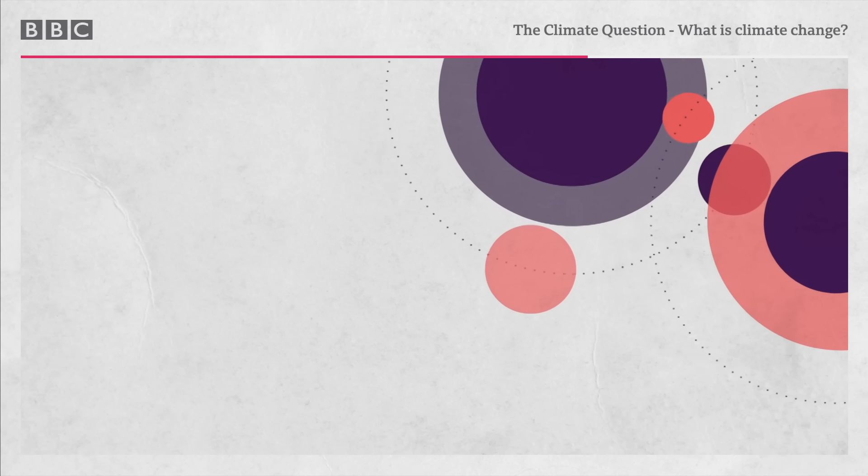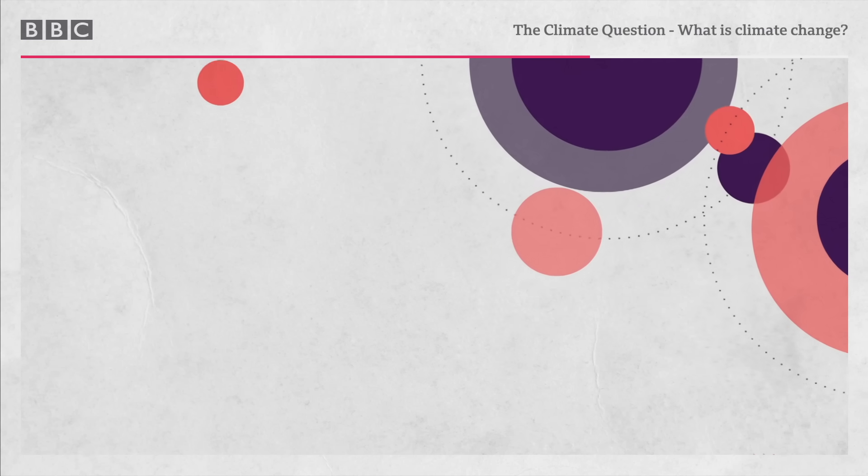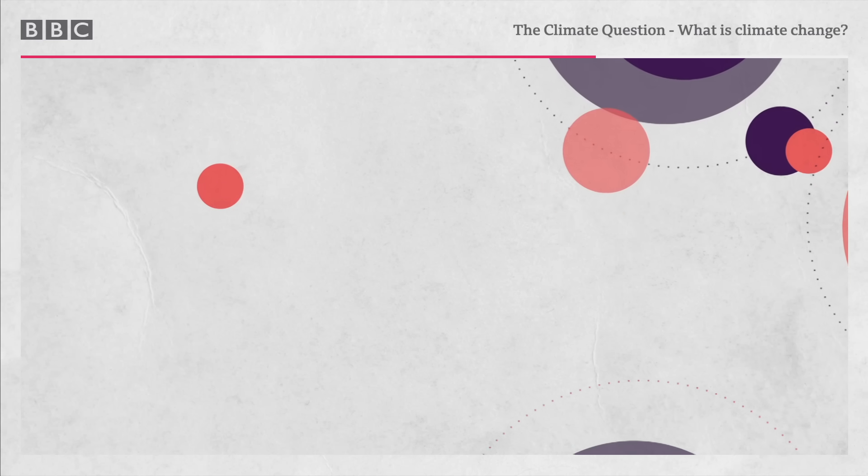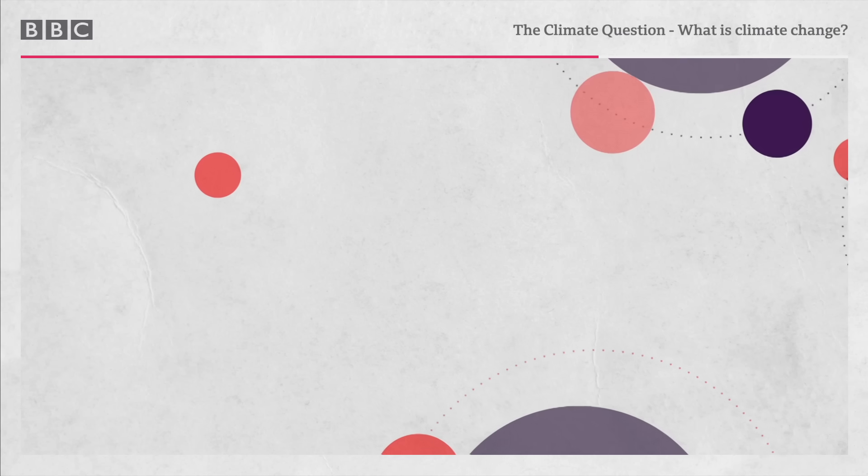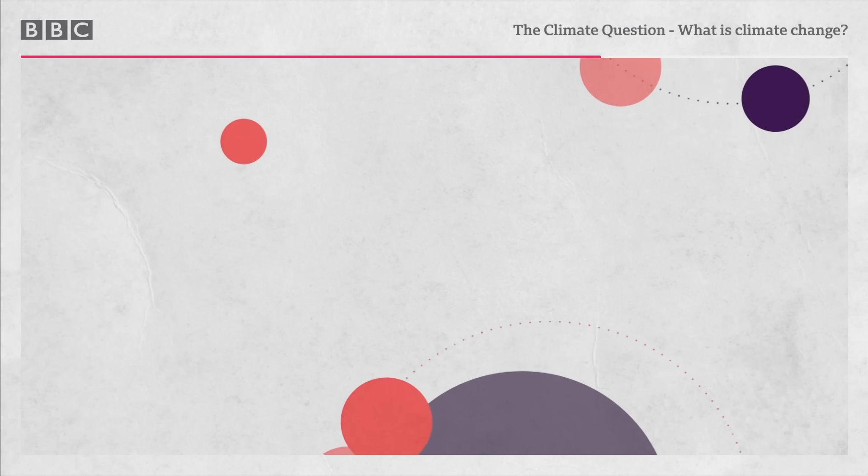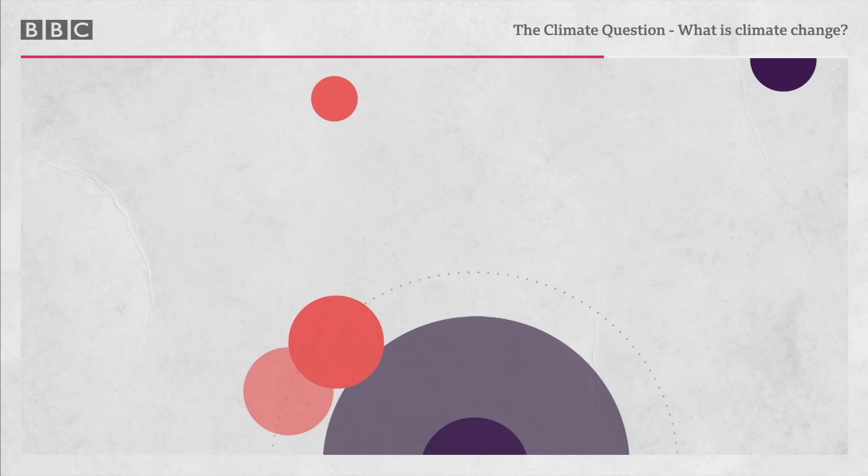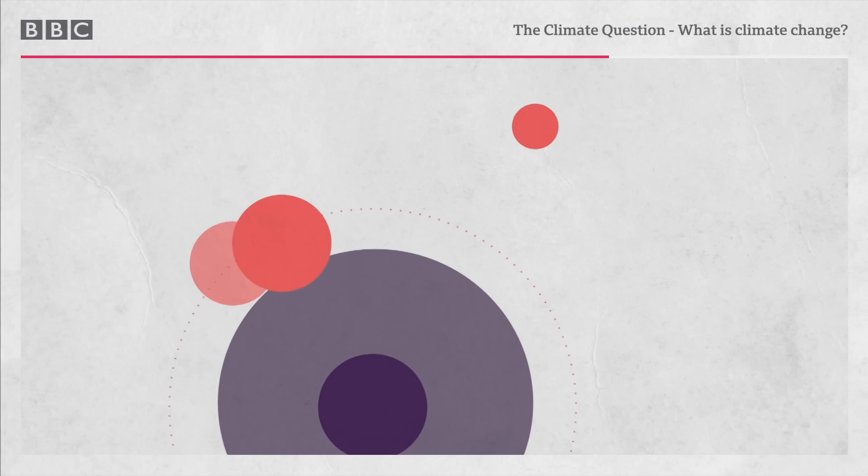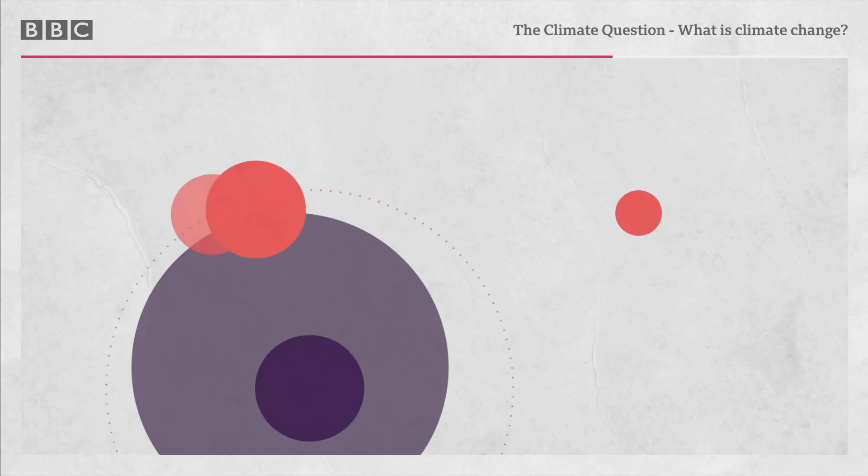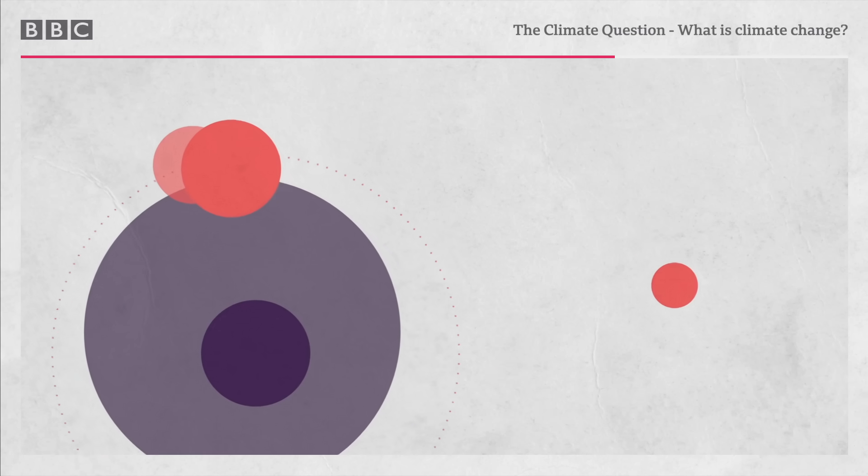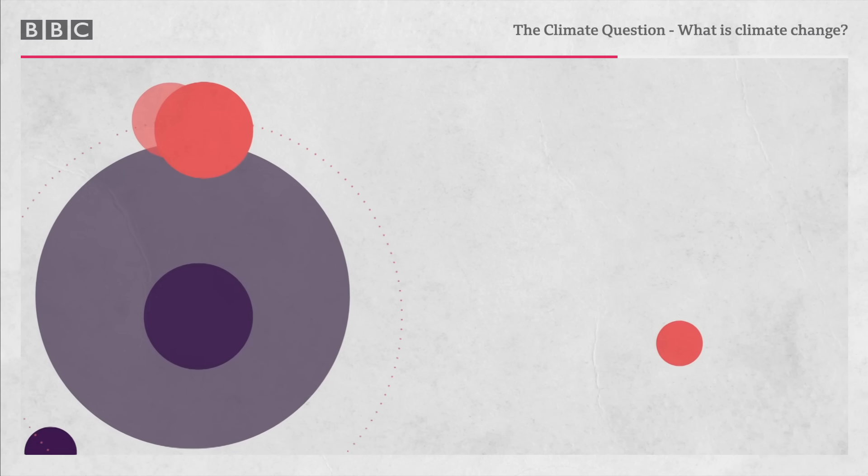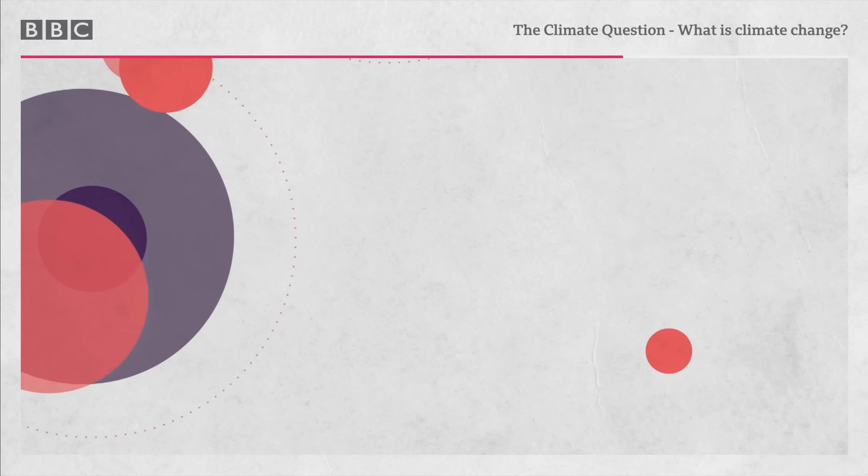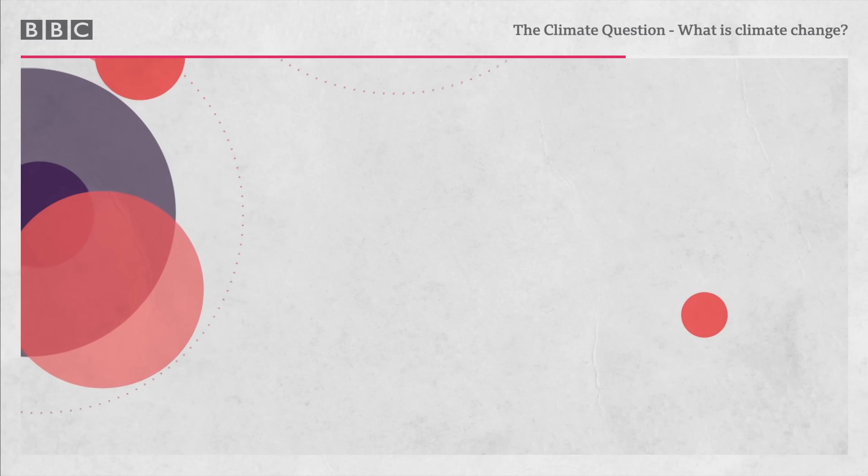We are ultimately in control of our climate destiny. We can decide if we're going to have 1.5 degrees warming this century, or five degrees warming this century, or somewhere in between. And one thing that the climate science is pretty clear on is that every tenth of a degree matters. There's no threshold where we go from everything being fine to climate change spiraling out of control and the end of the world. It's not like 1.4 degrees centigrade globally is great, and 1.6 degrees is an apocalyptic hellscape. Rather, it gets progressively worse the more warming we have. And in many ways, the more warming we get, the more worse it gets. And so if we do end up stuck in a world of 1.8 degrees or even 2 degrees, it becomes all the more important not to end up at 2.1 degrees or 2.5 degrees. There's no point at which it's too late.